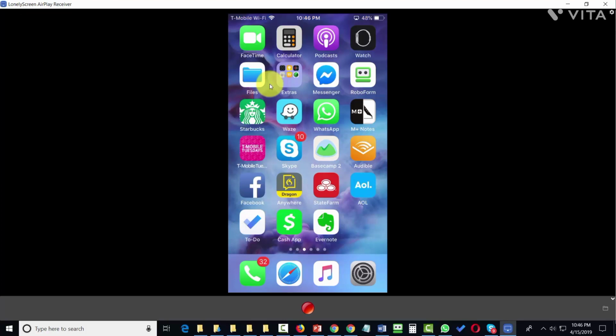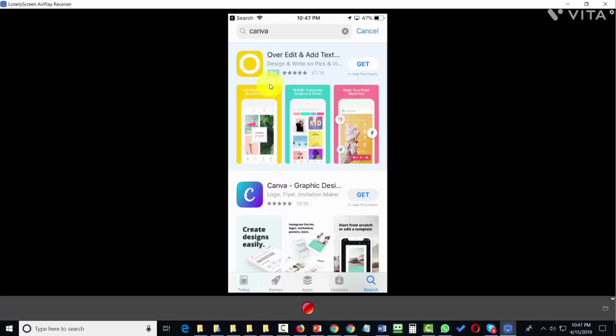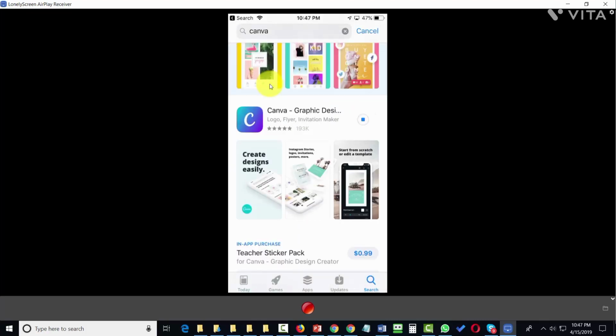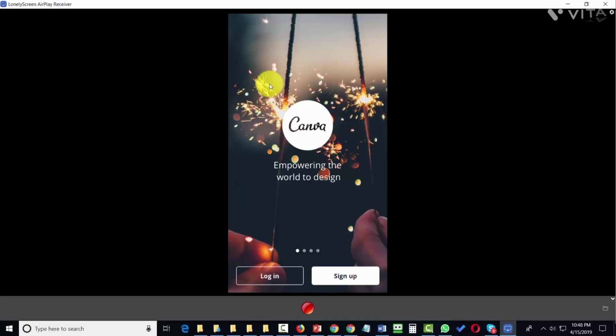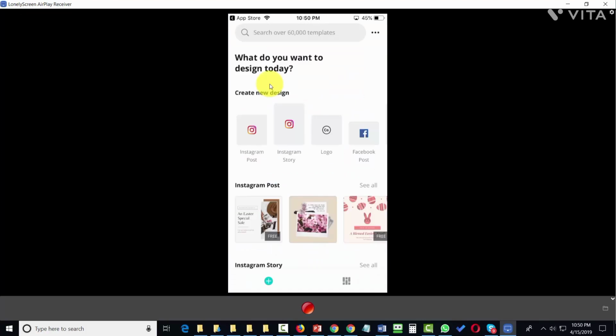Welcome back. Now you can access your Canva account through your mobile device. Right now, we are looking at an iPhone device, and you can do the same thing with your Android device. So what we're going to do is we're going to go to our App Store, and then we're going to search for Canva. And then when you see the application, you're going to click Get, and then Canva will download to your mobile device. Once it's downloaded, you'll click Open, and you'll then log in using your email and password. Once you do that, you'll then have access to the Canva dashboard.